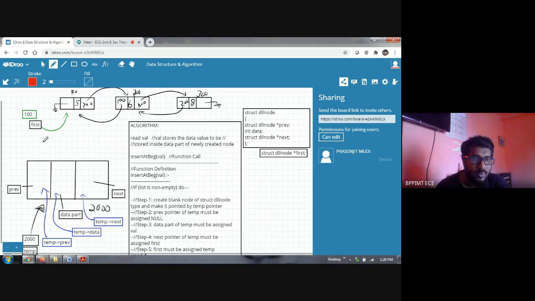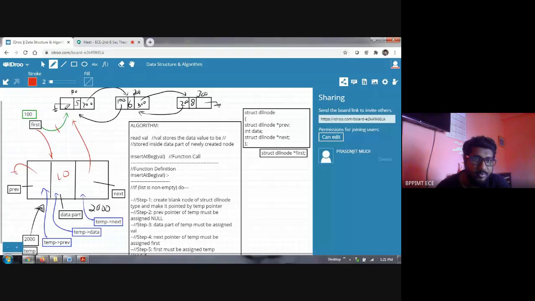So prev is pointing towards null. Next is pointing towards this node. This is holding some value, let's say 10. This connection you are breaking, first is pointing towards this node. Another step 6 should be there, that is this connection.